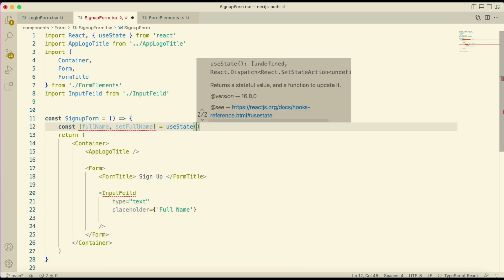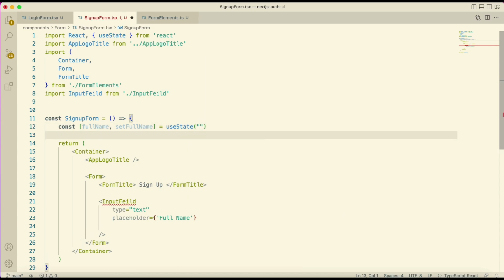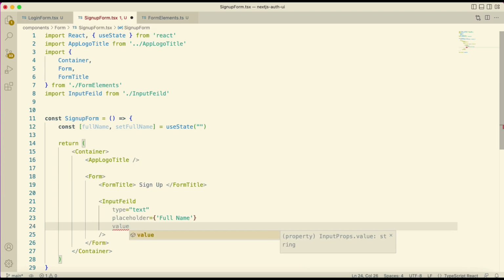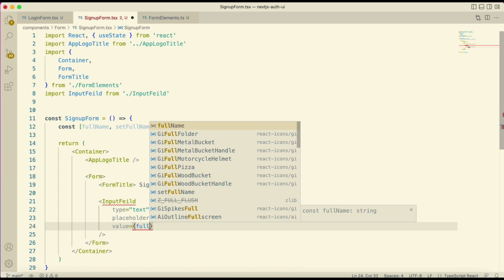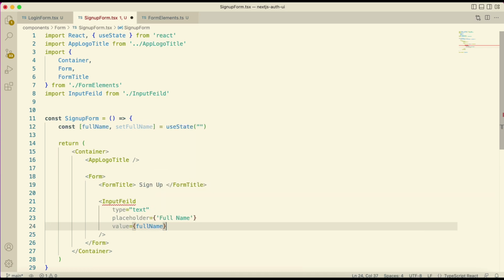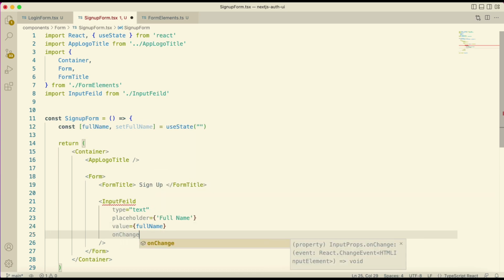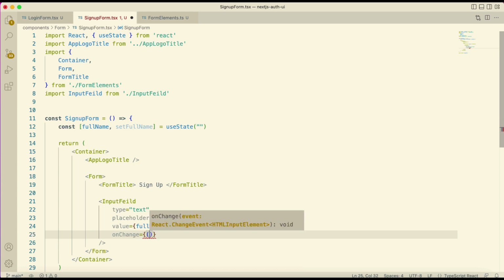Import useState from React. Pass the state to value. On change, set this state.